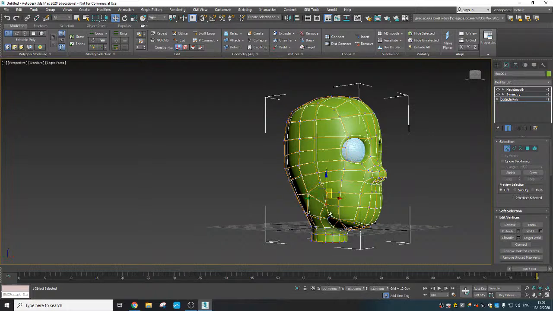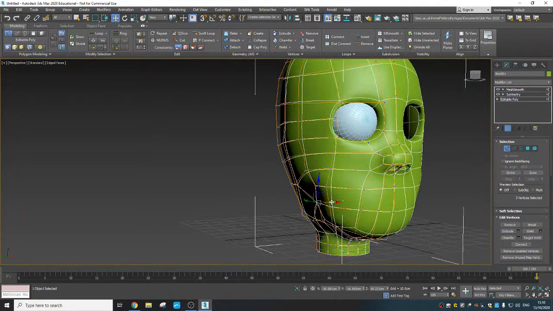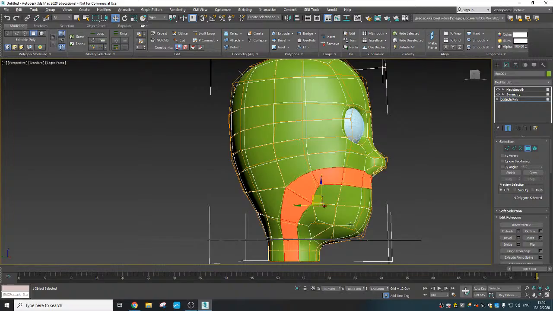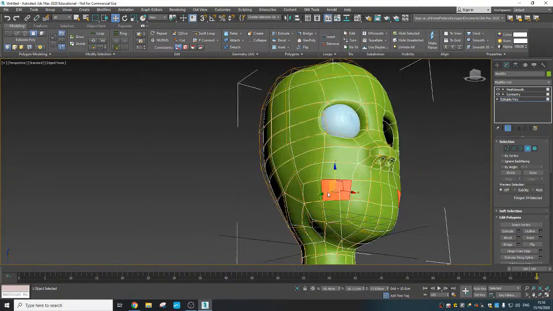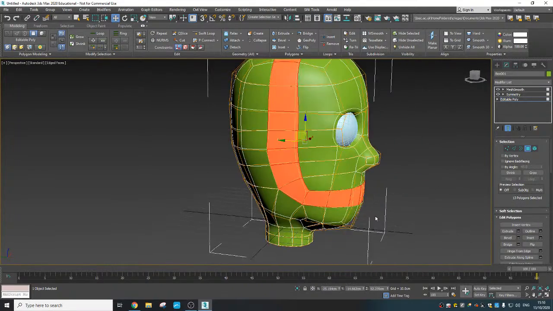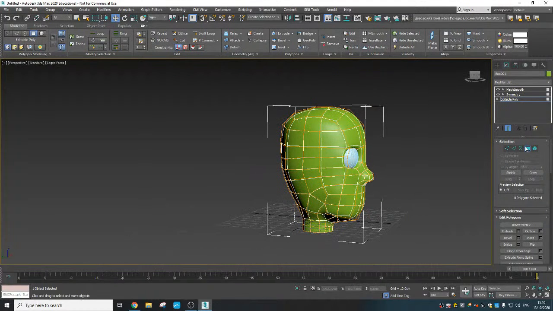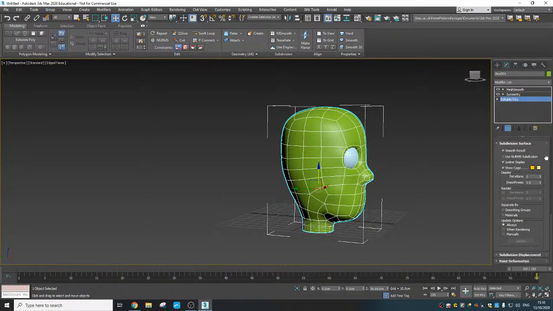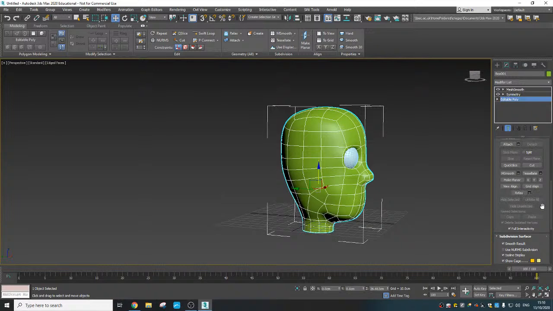Hold on, so let's just sort this bit out. Okay, what I'm gonna do is show you another tool where we can actually smooth out our edges. Where is it? Paint deformer, push and pull, and then we have relax.